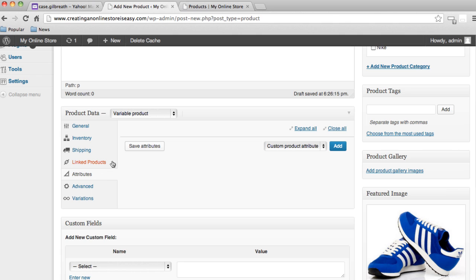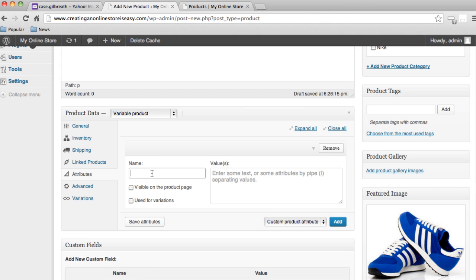So we've been through all of this. We're going to need to first add our attributes of this product. So I'm going to add here, and I'm going to name this size. Don't need to select this. I do need to select use for variations, and the sizes or values of this particular product are just like this. And 8, need to hit the pipeline key, which is just shift the backslash key.